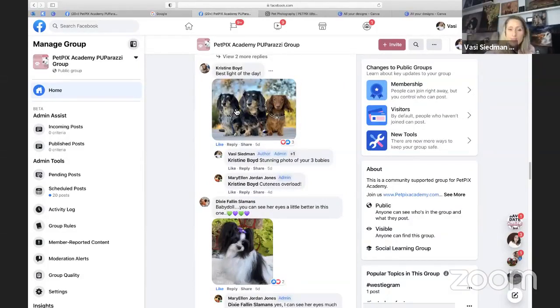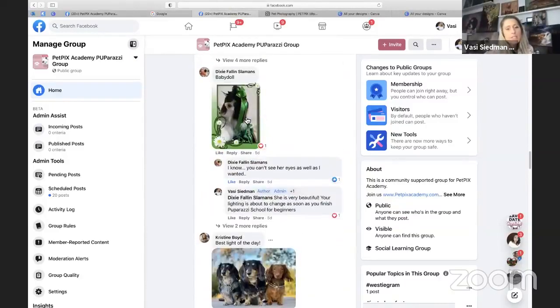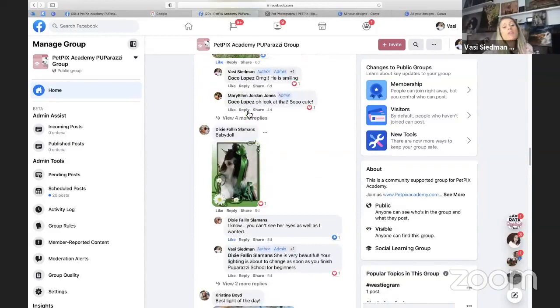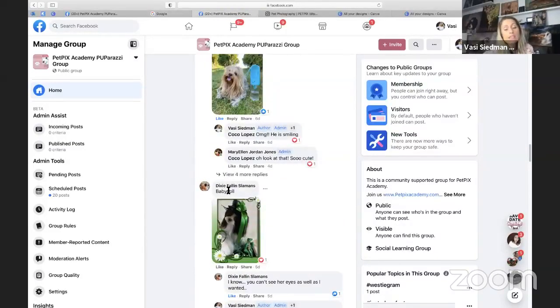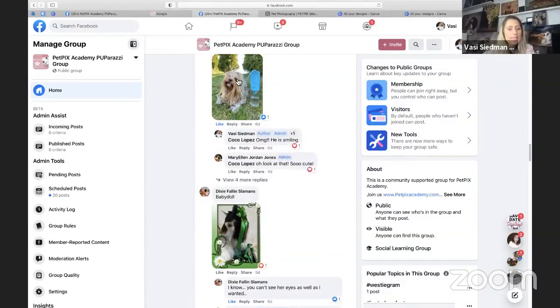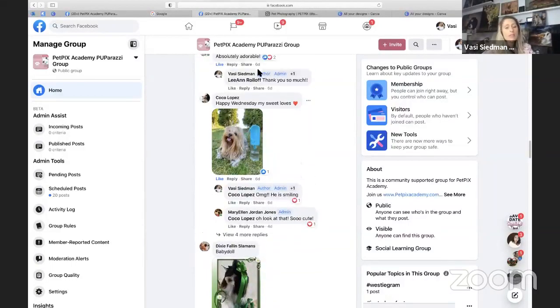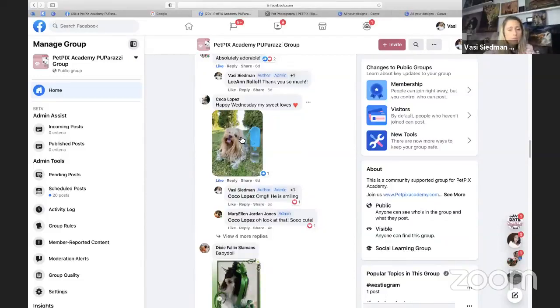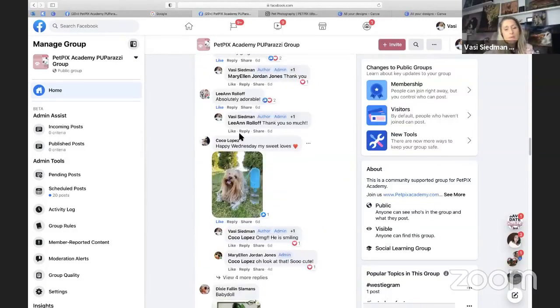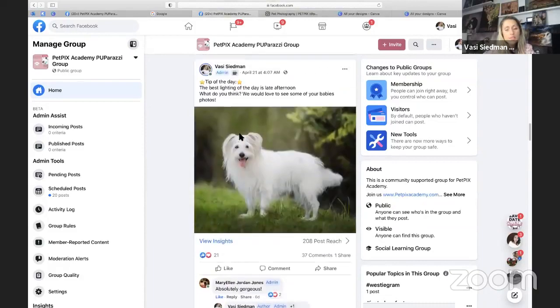Again, it's very hard to take pictures of 3 babies, and you can see they have really good posture. I wish there was a way for the leashes to be in the back, but sometimes, and every time, safety comes first. This is really very cute, and I'm excited because she is actually attending Pet Pics Academy courses. So very soon her pictures will continue improving on a weekly basis. Very, very cute. Coco's baby, Mini Diesel, Diesel Mini, and just beautiful.